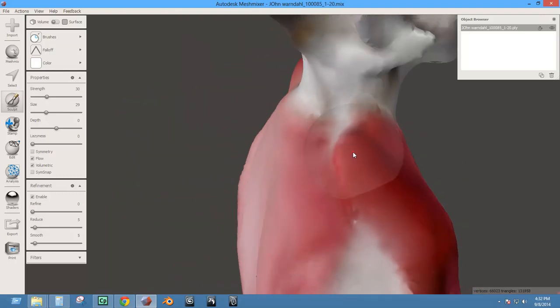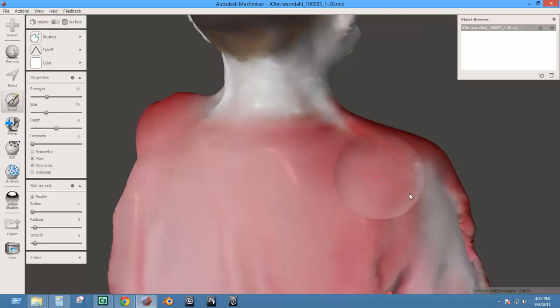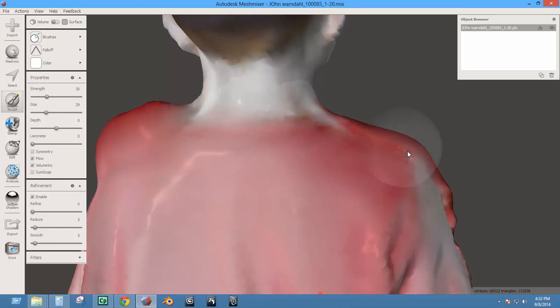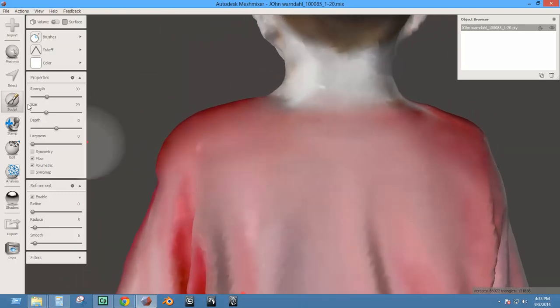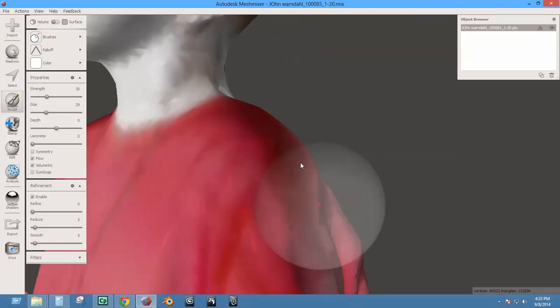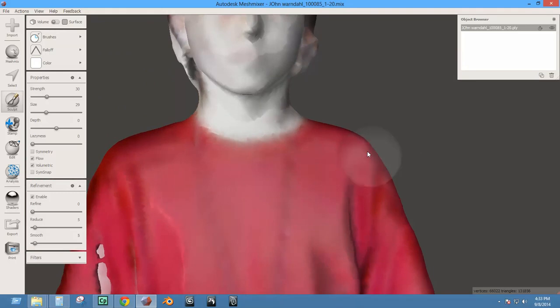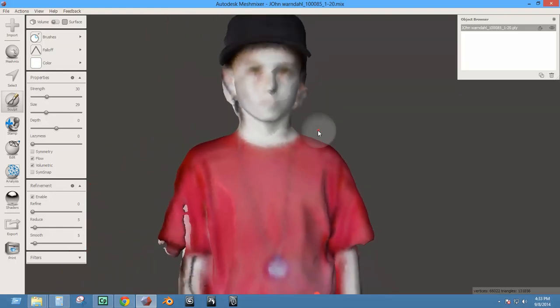And I'm going to hold control, and control is going to actually push down his shoulder a little bit there. And that's what I can try to do on this side. If I hold control, you can see that using bubble smooth with control allows you to kind of push in some of these areas. You have to be careful and have your strength turned down though. So I'll just kind of work over this until it looks like his shoulder's about in the right spot. Okay, that's looking a little bit better.